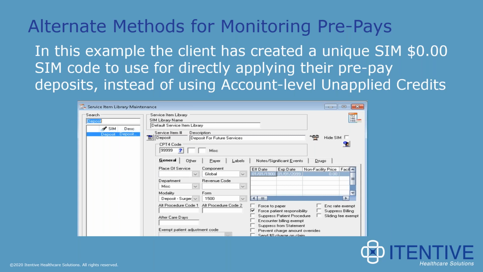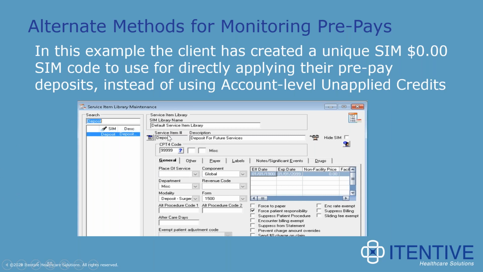What some clients do instead of account level unapplieds is they will create SIMs that are $0, quote, dummy SIMs that allow them to take deposits and prepays instead of using account level unapplieds. So I have a lot of clients who have a deposit SIM. Now, they may have many deposit SIMs. They may have deposit for surgery, deposit for OB, deposit for MRI.